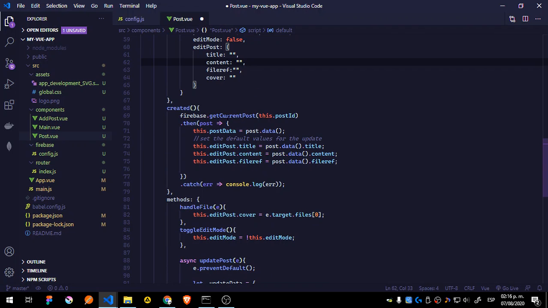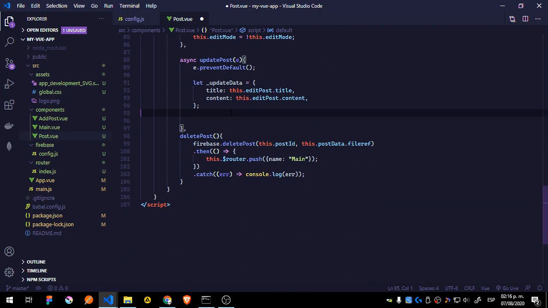And we're getting those when we first get the post. So we're setting this post data to be the data returning from Firebase, and we're setting these independent properties, the edit post title, content, and file ref, using what is coming from this data.